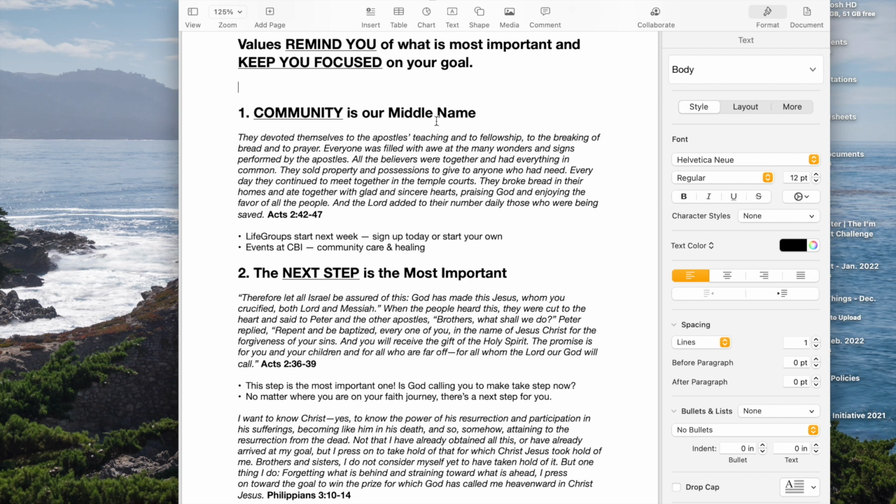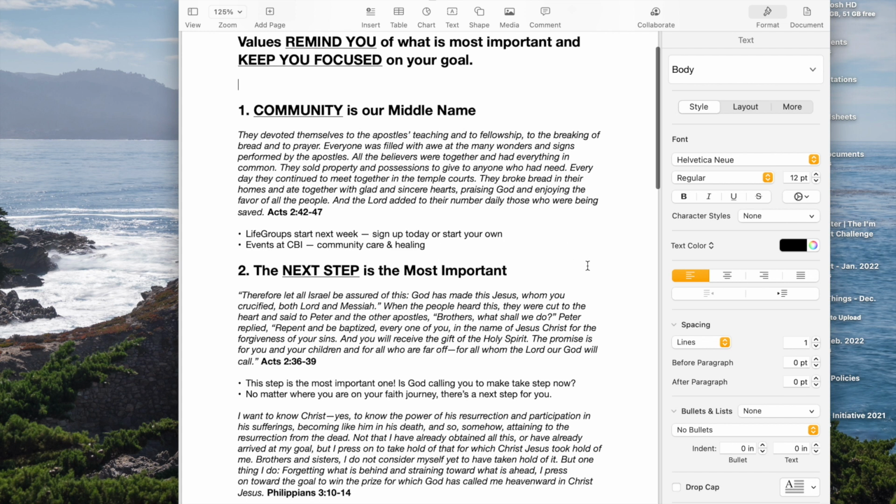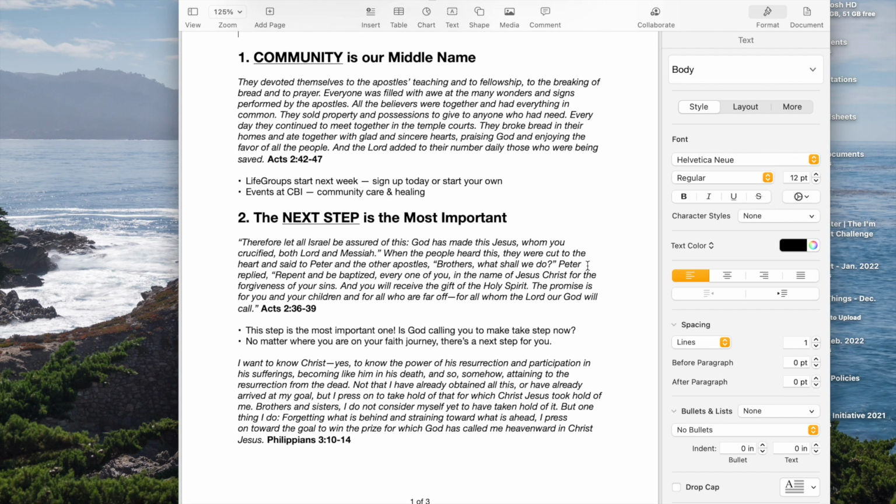So under, say, community, community is our middle name, Bear Valley Community Church. It's sort of a play on that. One thing is that we have life groups starting next week, and I want to encourage everybody to sign up for one, to be part of one, or to start their own. That is about building community within our church and among our people, and also an outreach to people's friends and family: start a group, invite a few friends to be part of one with you. But of course, community also encompasses our love and care for our neighbors.